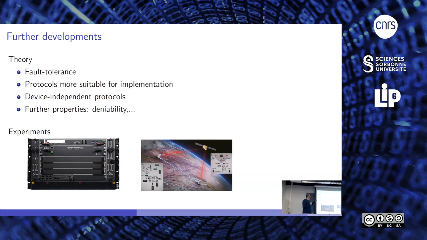Or also one very interesting setting is device independent protocols, where Alice and Bob have some quantum apparatus, but they don't trust the apparatus. The only thing that they trust is the interface that they have with this quantum device. So they just press a button and they get an outcome from it. And just by these two classical values, the button that you press and the outcome, you can derive secret keys from that.